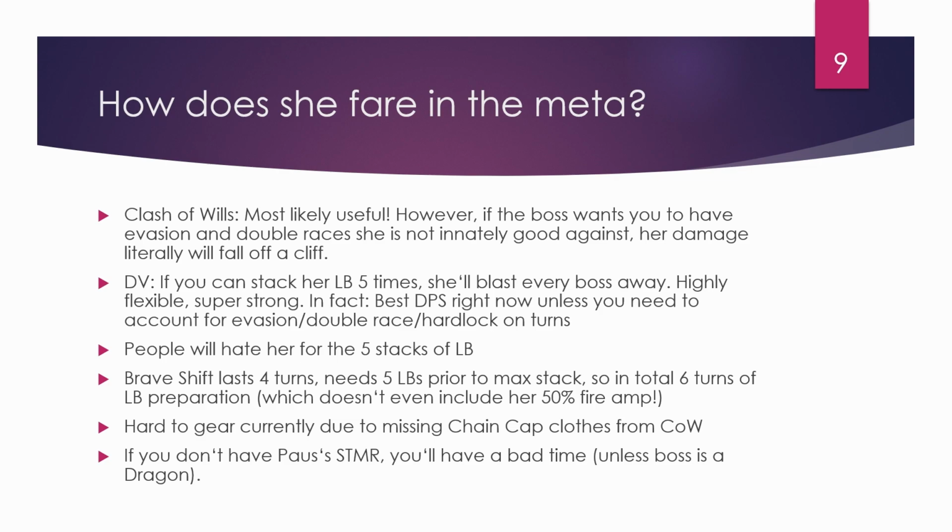Dark Visions, yeah, you have to stack her LB a couple of times, and I know right now when I do my Belladonna clear on first day, people will hate it. I can tell you right now, I am gonna use Angela, and this is going to be a 10 turn clear. It's just going to happen. You need 7 turns of preparations for all her buffs, so all 5 stacks of her LB and the 50% fire amp. On turn 8, you can finally finish off the boss. Yeah, so that's going to take a while.